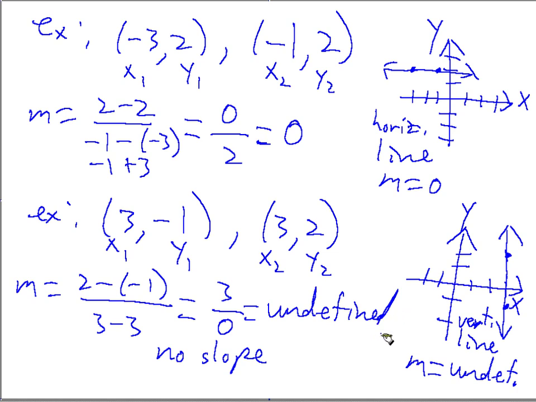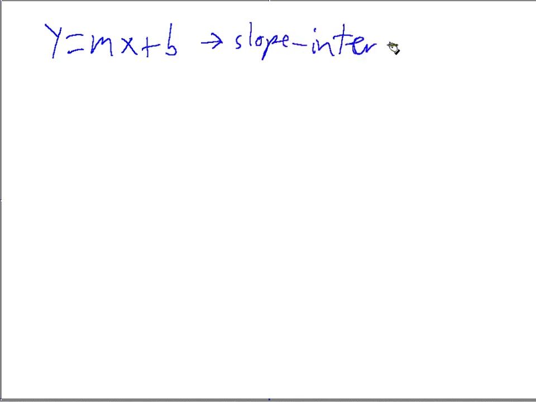Okay, let's look at the concept of graphing then, all right? Let's recall that equation that we saw earlier. Let me clear up the screen. Earlier, we saw this equation of a diagonal straight line, y equals mx plus b. And this equation here is the slope-intercept equation of a line. Okay, so y equal to mx plus b is the slope-intercept equation of a line.